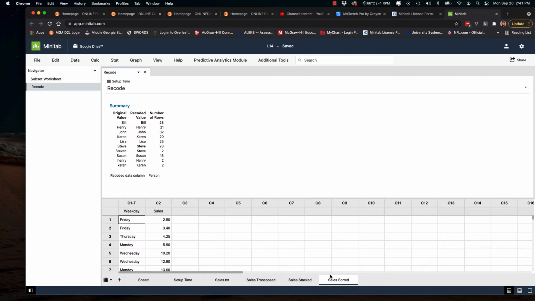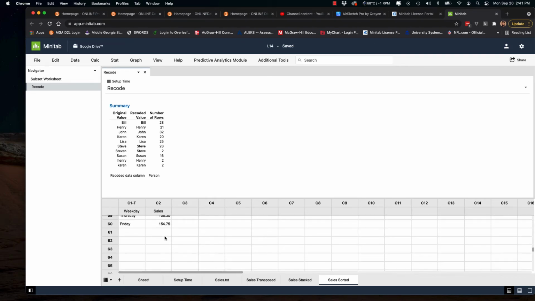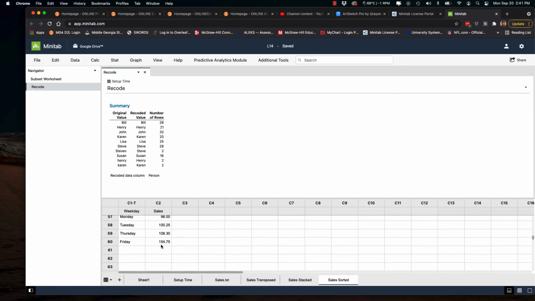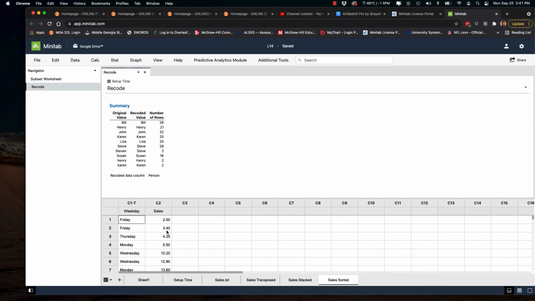And voila, we've got a Sales Sorted sheet down here, and it's sorted so we can see the minimum sale that was done on a Friday, and it was $2.50. And if we go down to, I think there's 60 items in this data set, the maximum was done on a Friday. So that's really more for you, the researcher, than it is for other folks. You could also find the minimum and maximum of these things using descriptive techniques here as well and get the same answers, although it might just give you the values and not tell you what days of the week they are on. So sorting the columns sometimes is useful.